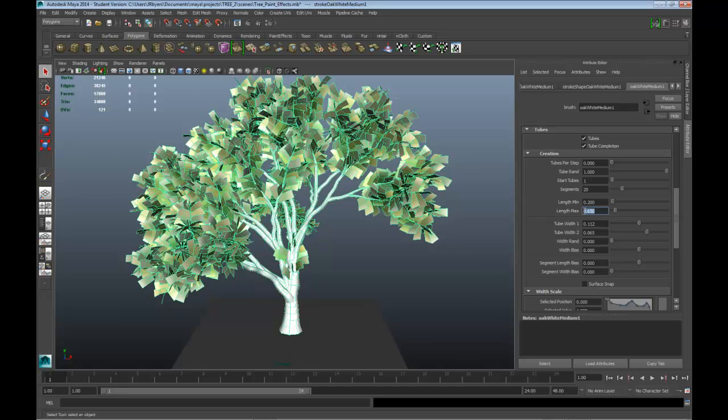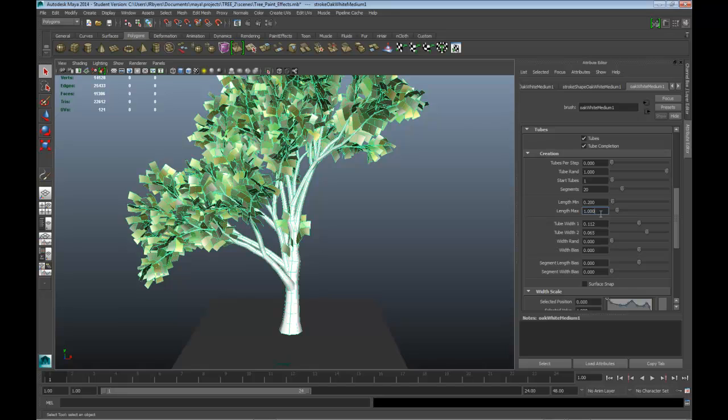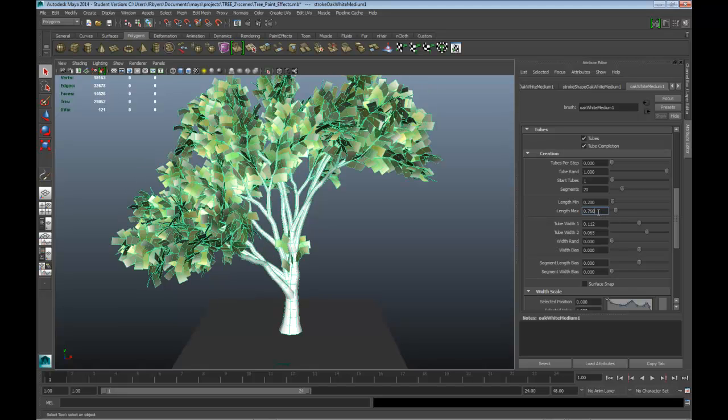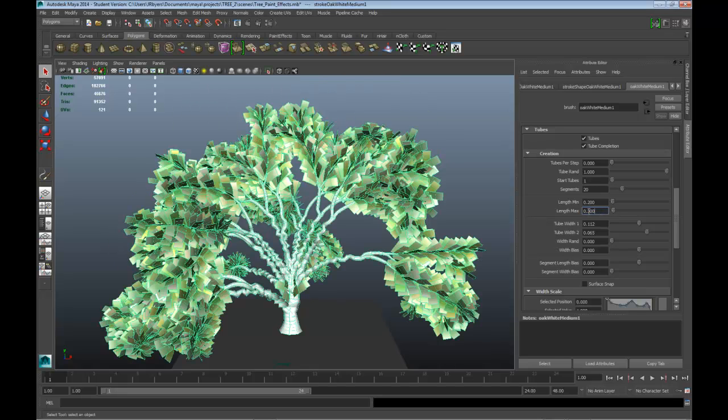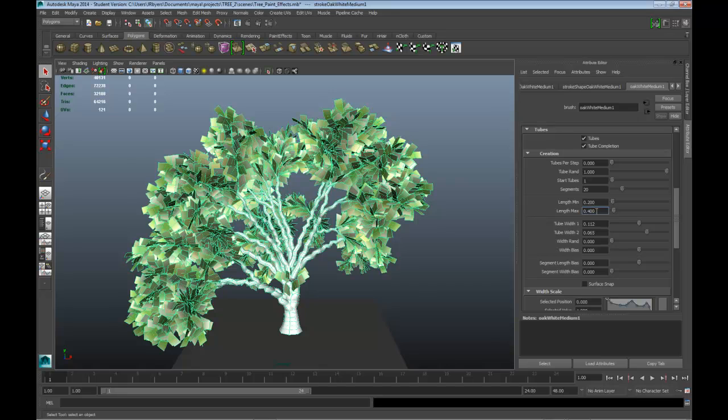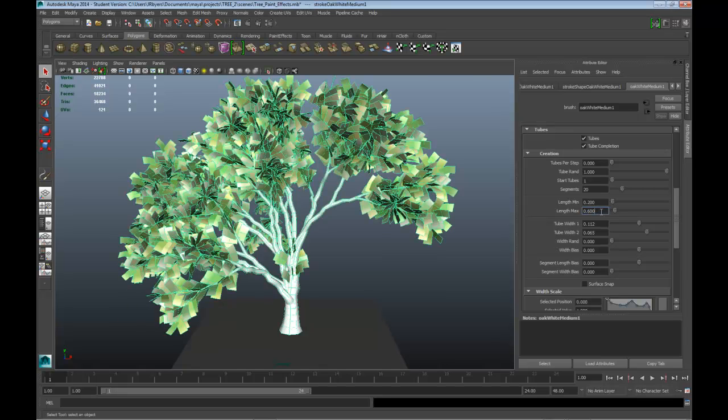Max is 0.6, let's do 1. When you're playing around with it, you can get some really different looking trees and objects. Width is 1, let's do 0.5.